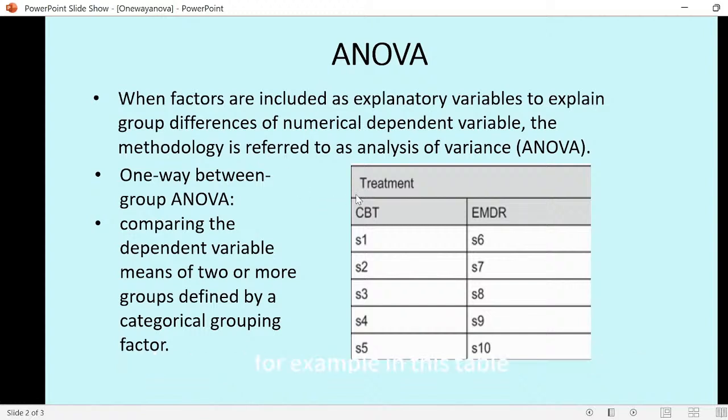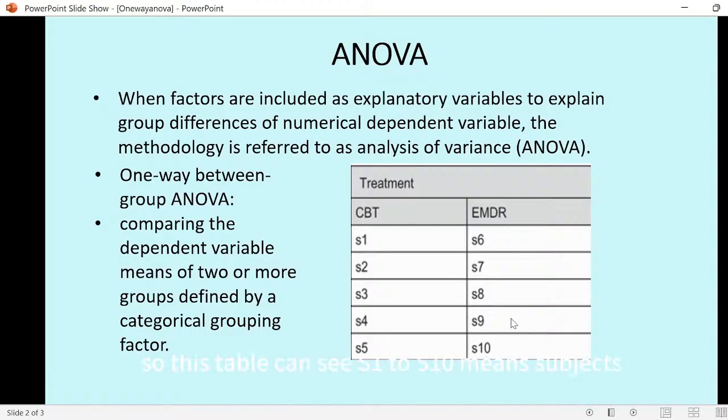For example, in this table, there are two values of treatment. So treatment is a categorical variable. CBT and EMDR are two kinds, or two levels, of treatment. Of course, we can have more than two levels.